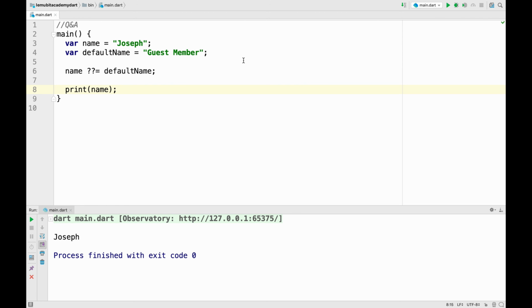Yes, the program prints out Joseph. It prints out Joseph because name is not null, it has a value. So when I assign its default value, that double question mark checks if name is null. If name was null, it will print guest member. Just like now, if I remove the name Joseph and I print it, it's going to print guest member.